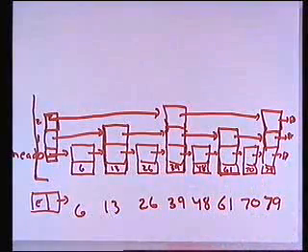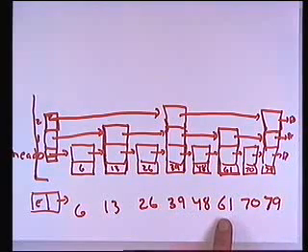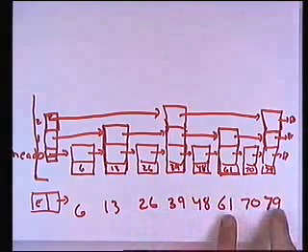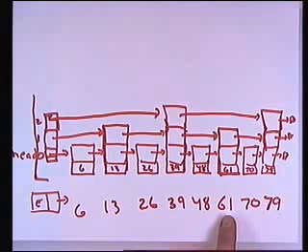So my path to find 70 was to jump to 39. That's smaller. We can't jump to 79 because that's bigger. So instead I drop a level to level 1. Look at 61. 61 is smaller. Jump to that node. Look at 79. 79 is bigger, so we don't jump to that node. Instead we drop down one level again, and now on level 0, the next node is 70, and we found our value.